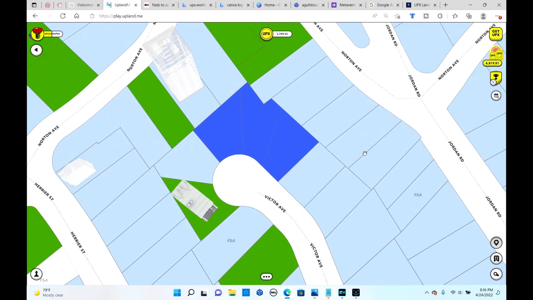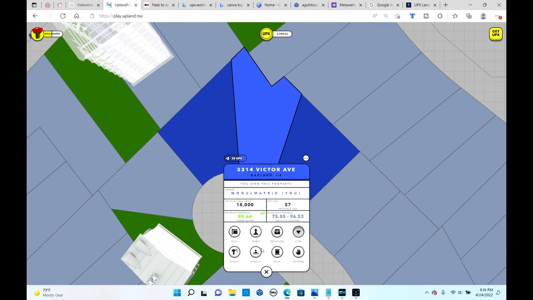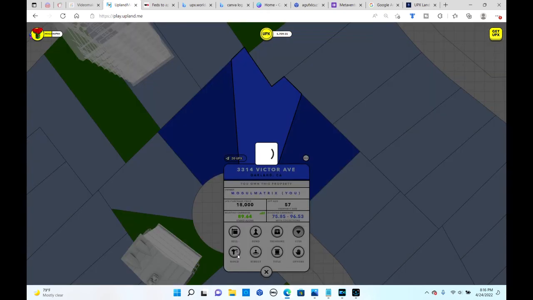And as you know or don't know, Upland is doing a beta block explorer for all players. If you haven't registered, go ahead and do so. So I'm just going to see if I can build me a structure right here on this home, on this lot here. Just hit the build button.